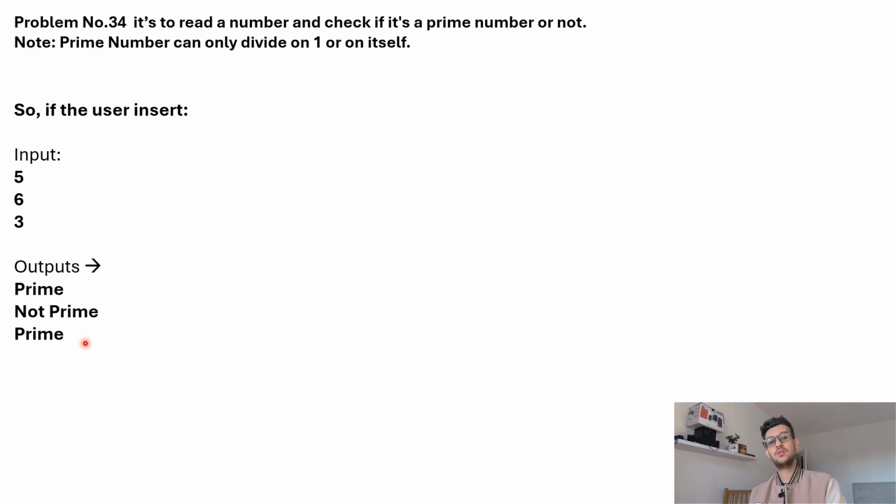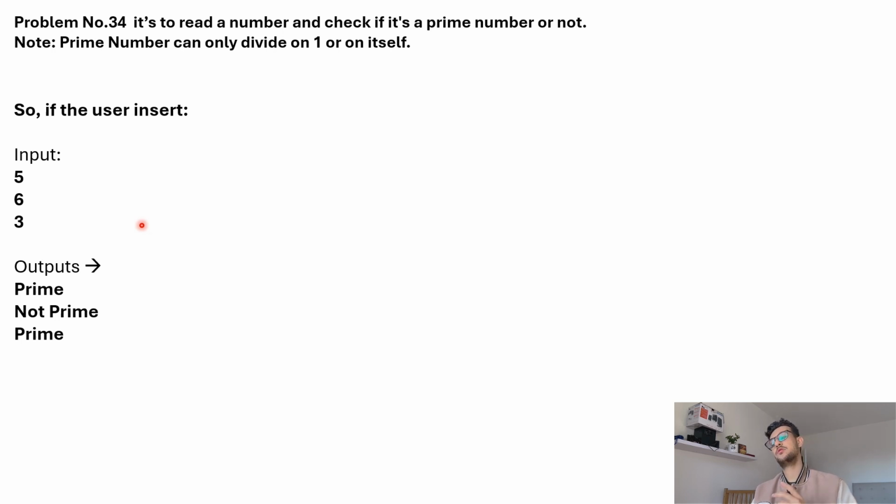And now you might think all the odd numbers are prime numbers. No, the odd numbers like 5 and 3 give us prime, and they are odd numbers, but not all the odd numbers are prime numbers. For example, you have 15, 21, 25, those are odd numbers, but they're not prime numbers. And at the same time, we have an even number, which is 2, and it's a prime number. So not all the odd numbers are prime numbers.